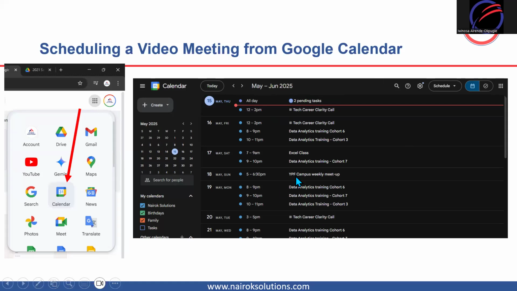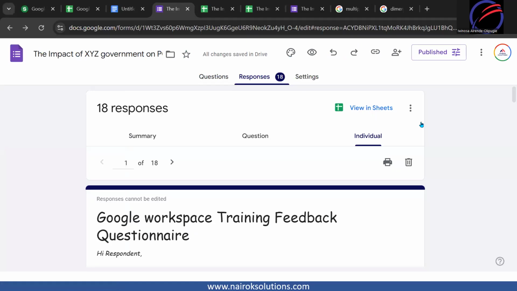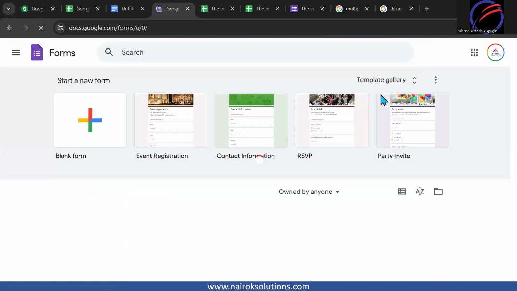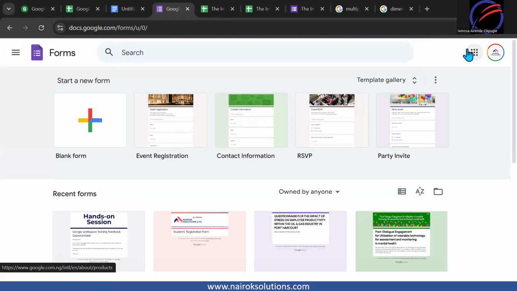So let's go. Come here, and so for me to go back to our Google Apps again, I can just click on the form icon here. When I click on it, it takes me back to the Forms home. And when it does that, I can have access to our Google Apps menu here. So once I click on that, you can see all the forms I've created before.